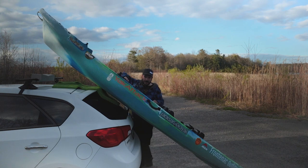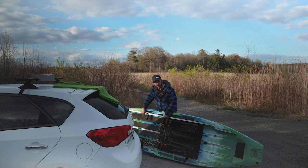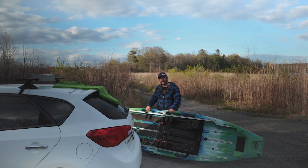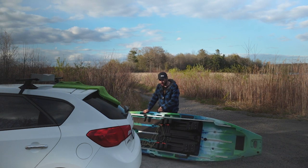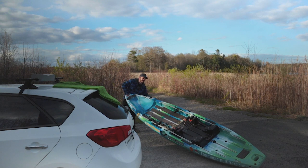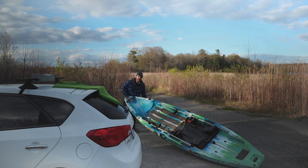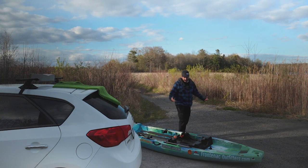Now this is the struggle part - and it's down. I carry it from the side if I'm not going too far. It's okay, you just kind of do a shuffle. You can also drag your kayak, although I don't recommend it. Grab it by the nose, get it up on the stern. There's usually a plastic protector on that end that will take some abuse and you can replace it if it really gets bunged up. But that's how I get it down and how I carry it around.